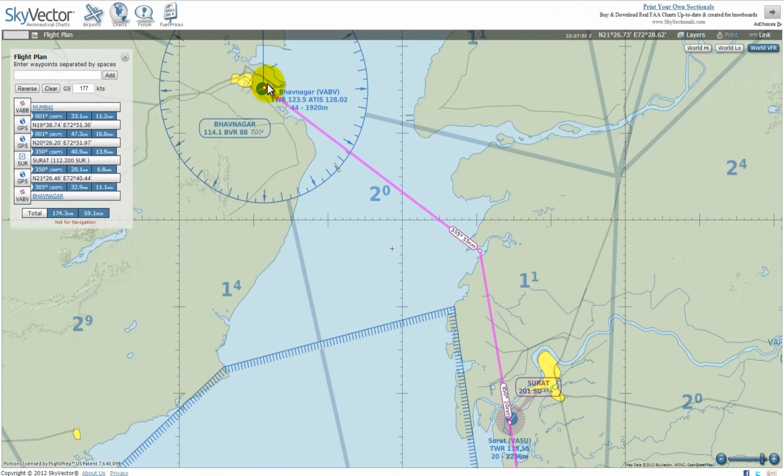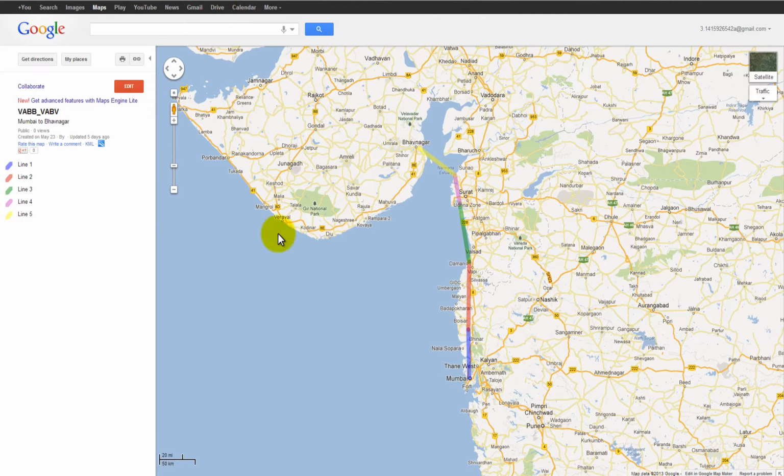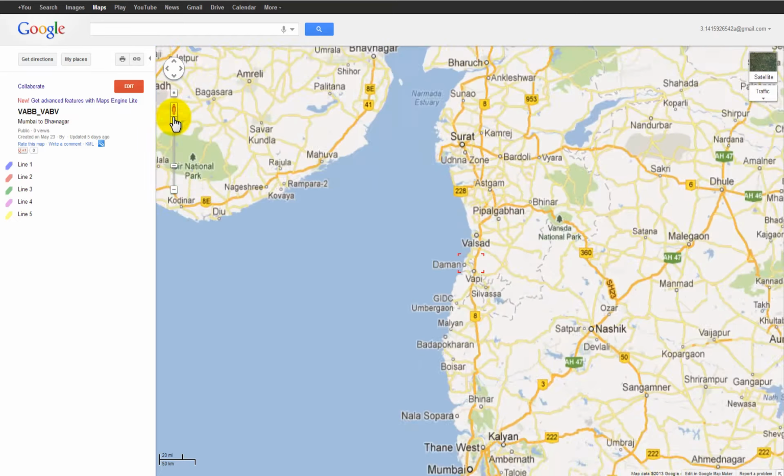Now you've seen our flight path on SkyVector, which is a website that pilots use to plan and navigate their flights. Let me show you the exact same flight path on a map that you, as a person who may not be familiar with flying, may be more used to, and that is Google Maps. So let's go over to Google Maps, and you see the map of India here, and we've got our flight path. I've got each separate leg of the flight path colored in a different color just so that it's clear to everybody what we're doing here.